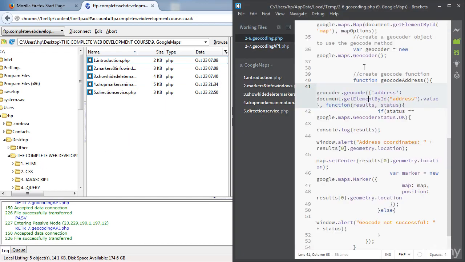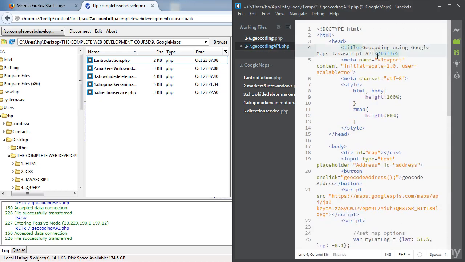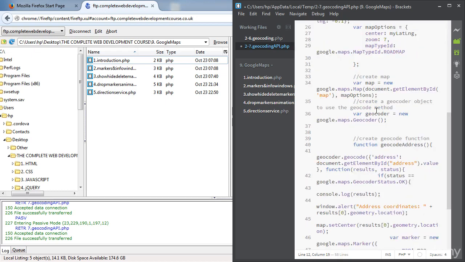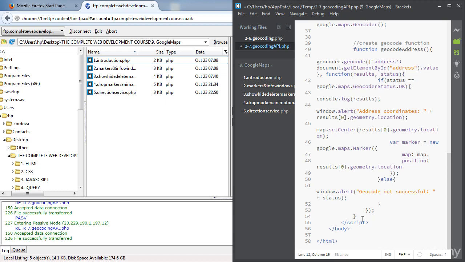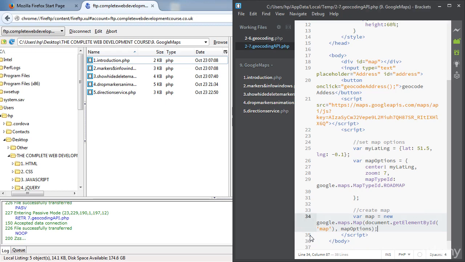Okay, and let's copy the code from the previous file and change the title to geocoding API. So we're going to keep only the code where we created the map. Save this, and now let's open the file.